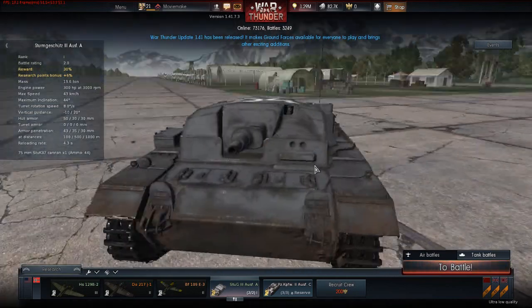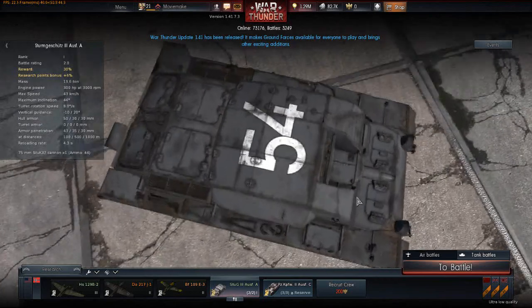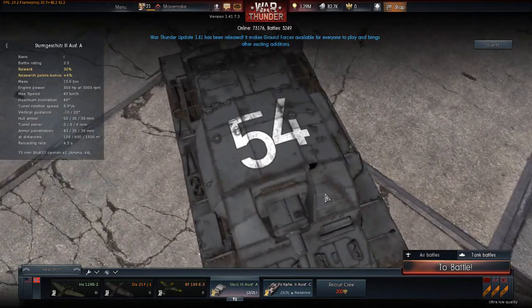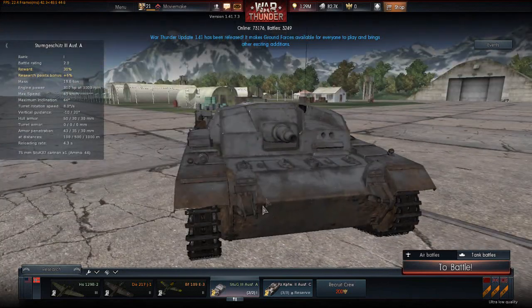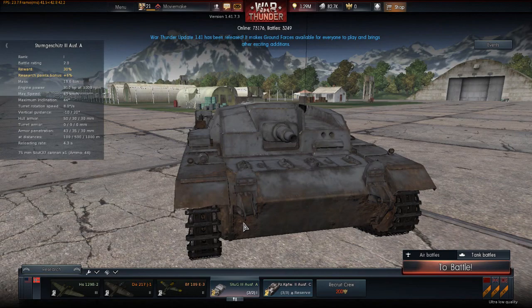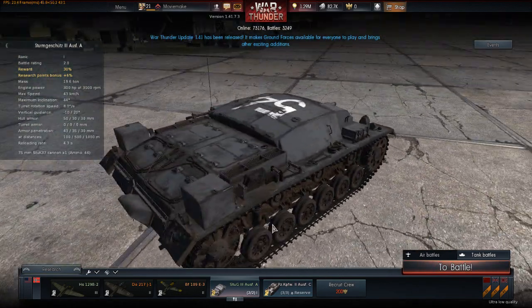So hopefully guys you enjoyed this. I'm gonna have more STUG gameplay up since what I just showed you wasn't perfect. Still, the STUG is a very good tank firing that 75mm shell, and the heat shell just knocks out tanks completely.